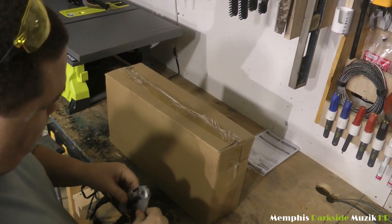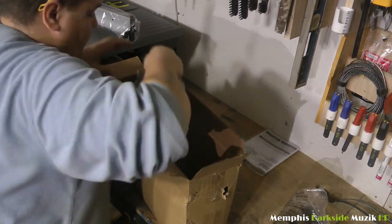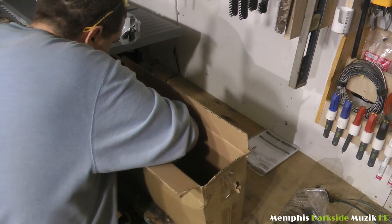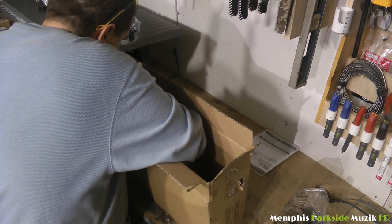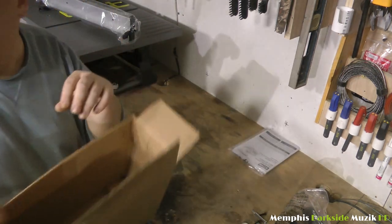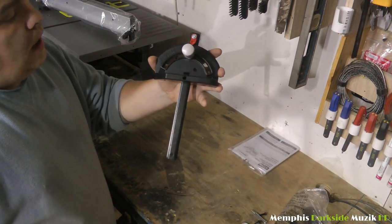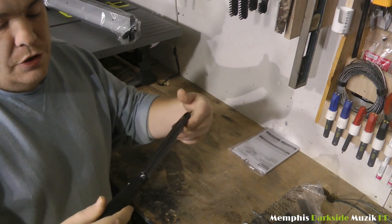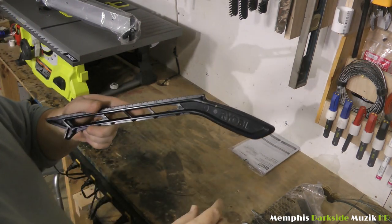It sounds like broken glass. Have a lot of stuff up in this box here. It's stuff strewed everywhere. It wouldn't surprise me if this right here wasn't a return. Nuts and bolts and all that crap, you know, just thrown around. Right here we have our miter gauge. I forget what this right here is called, but yeah, this right here has been used. I can tell because I just wiped off my workshop table.